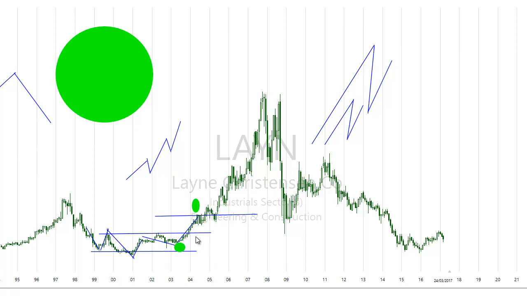So if we are talking about a proper trend, we are not talking about the hourly time frame or the 50-minute time frame. We are talking about, for instance, the monthly chart. When a proper trend is starting, that first wave will reflect the current market sentiment. Just remember that.